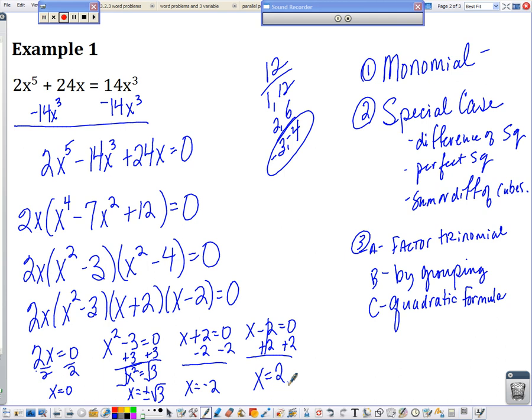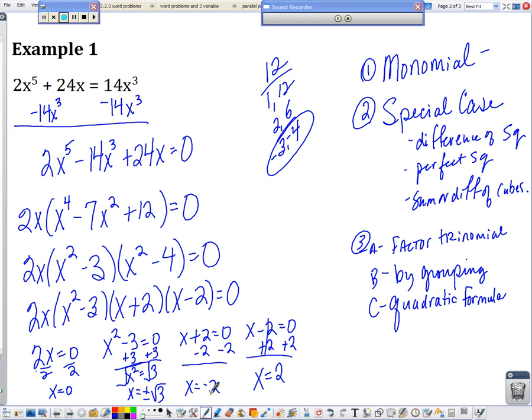Okay? Now remember, when we were talking about degrees a few lessons ago, the degree of this polynomial would be 5, because that's the biggest exponent that we have on one of the terms. So if you look at this, you should have 5 answers when you're done. Okay? So I have 1, 2 counts the negative, 3 counts the positive, 4, and 5. So I've got all of my possible answers on this.